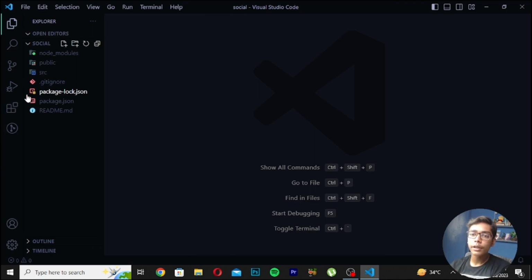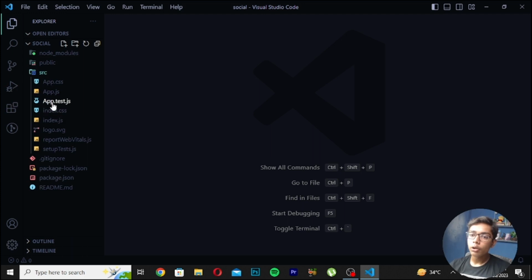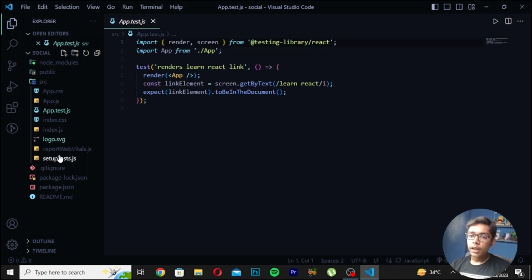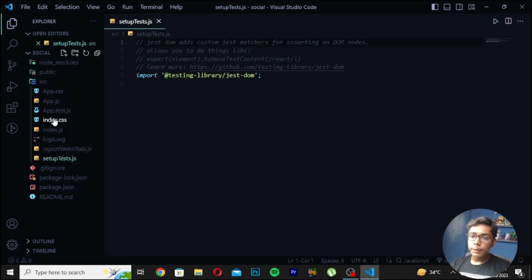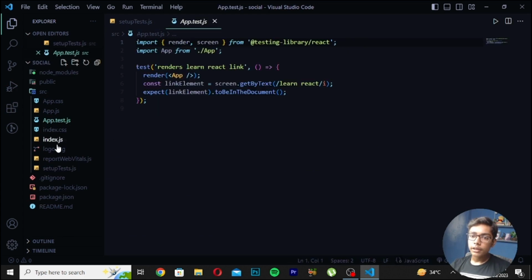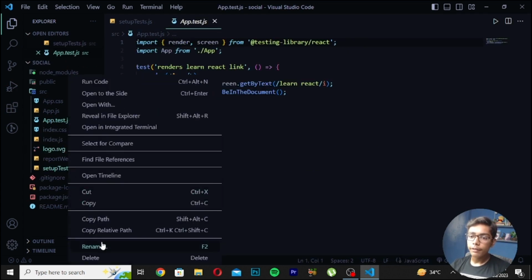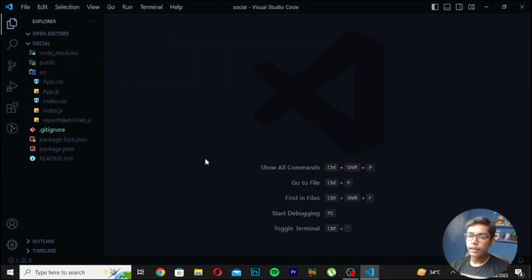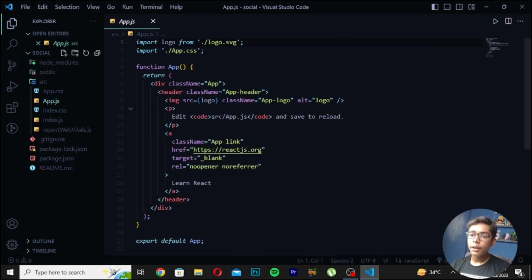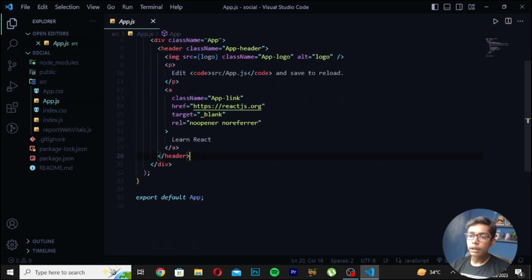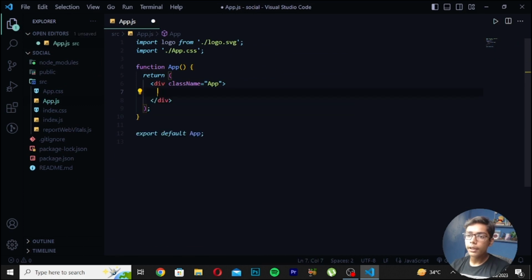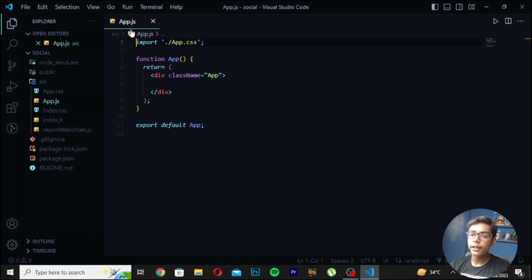After opening this folder, we are getting all these files like node modules, public, and source. I will directly move to my source folder and remove some of the unneeded stuff which we will not need in our project, like this. I will move here and delete this, pressing move to recycle bin. After deleting this, I will move to my main file, and from here also I will remove all the code because I will be writing my own code in this project. Remove this logo.svg file because I have deleted it.